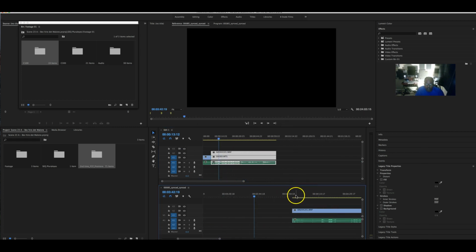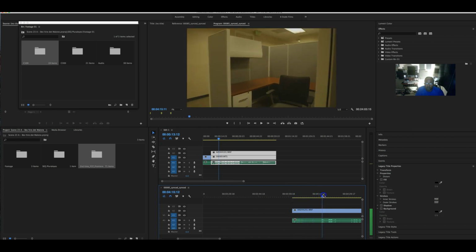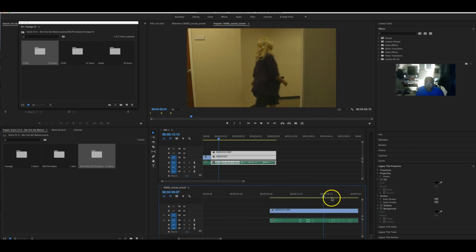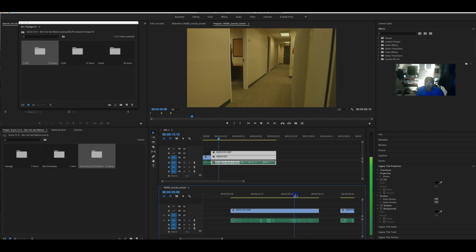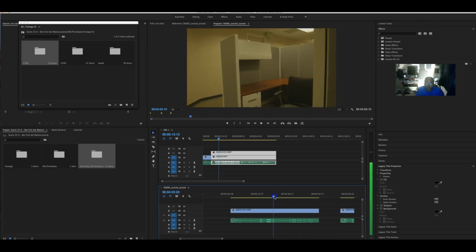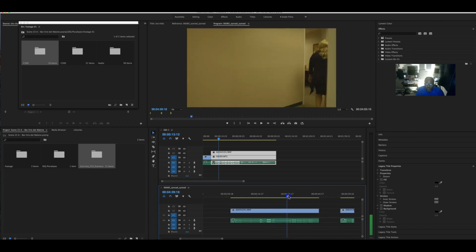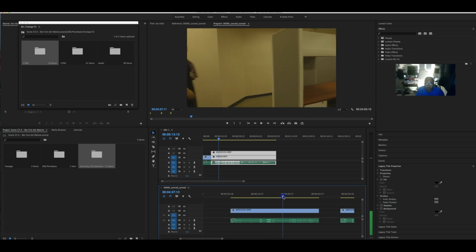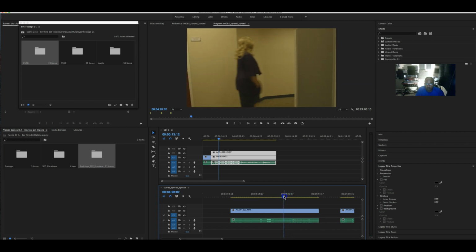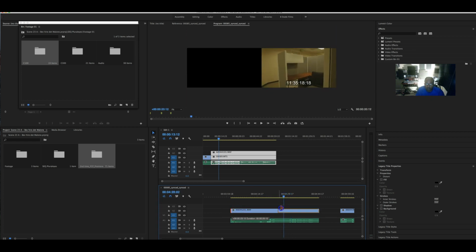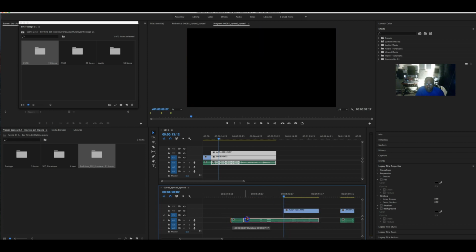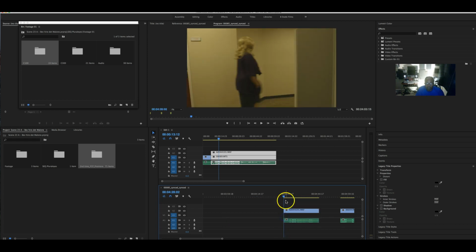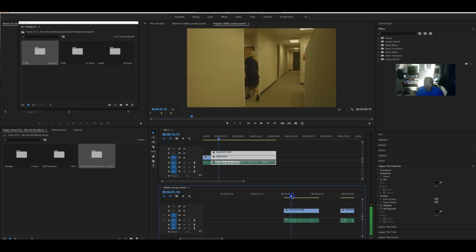Okay, so now the next one will be she's going looking for her boss. Right there. So I'm not going to show all that. I'll just show probably from here. There's no need to show every step, you just hear her getting up from there and then walking here and there, and just kind of get to the point.